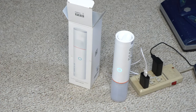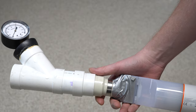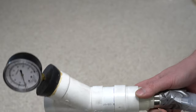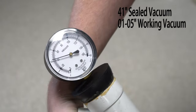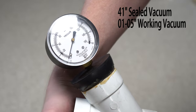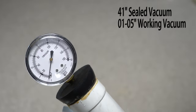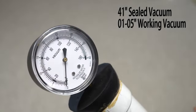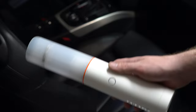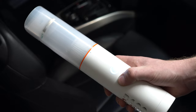This thing has finished charging overnight. Let's see how much suction it has — we've done our best to seal this. The device is about as big as my suction gauge. We saw that it had about 41 inches of vacuum sealed suction, so it could actually pick up some heavier objects. But when we tested its working vacuum — a practical sealed suction test — it barely read. I'm going to say maybe five inches, and that's being generous.